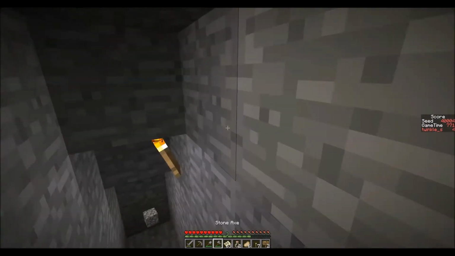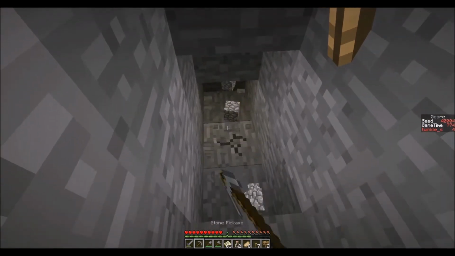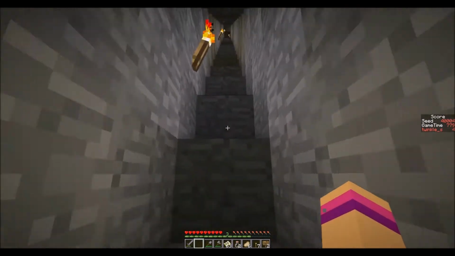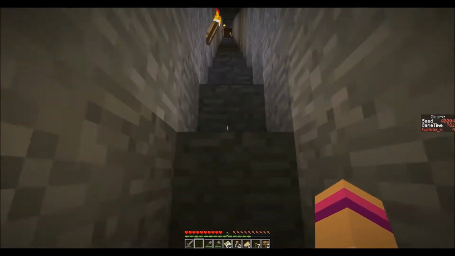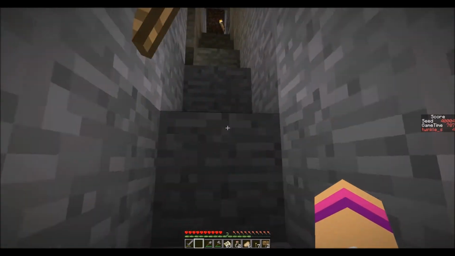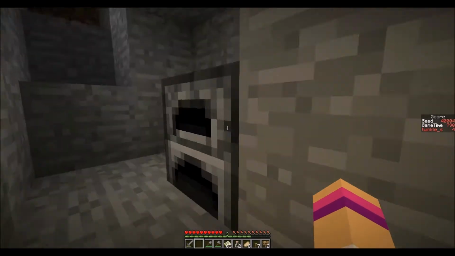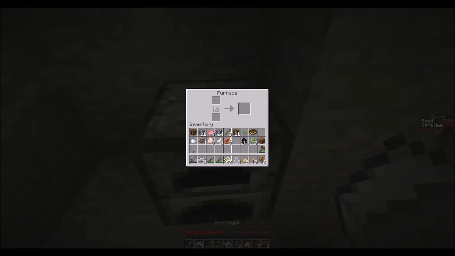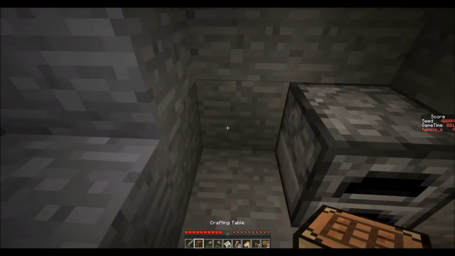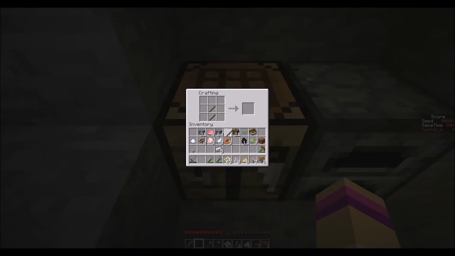Okay. Wait, I heard something. My pick is gonna break. Yeah, I hear lava. Yeah, that's not really good. I can't see any signs of a cave down here, so maybe we should just grab this iron and try and find a different cave, or just see if we can find a spider up on the surface. Wait, we need this. This is what we need, and we need to make a new pick. So one pick, that's not how you make a pick. And then let's do that.